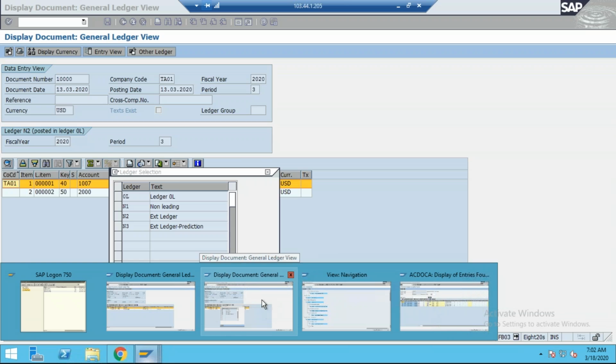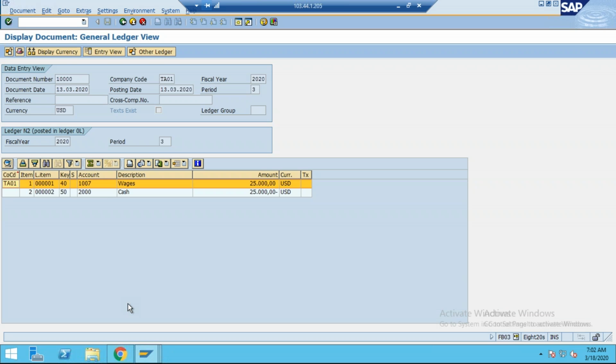It's not like, if you have earlier configured the new GL part in ECC, from one session you configure the ledger, in another you configure the non-leading ledger, in another you maintain the currency in OB22. So multiple sessions you used to do these configurations, but now you do all of this configuration in one place.